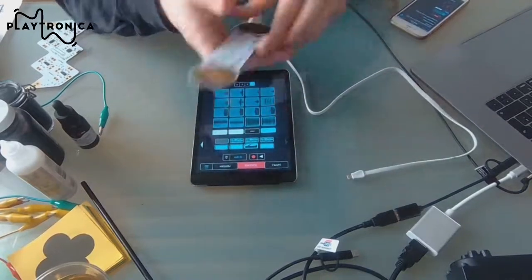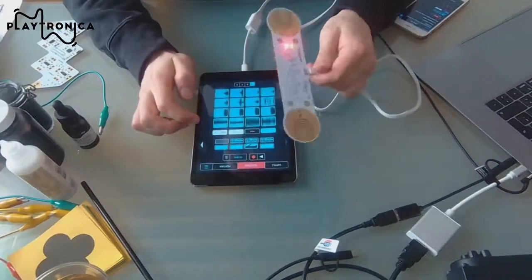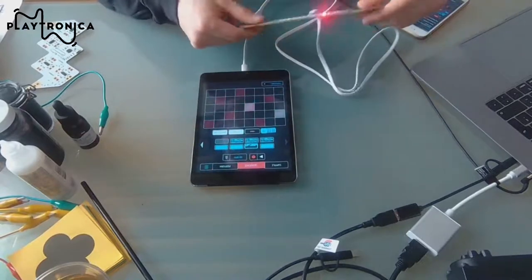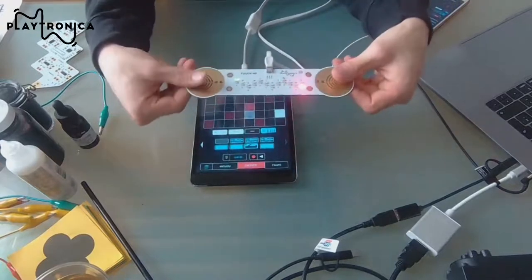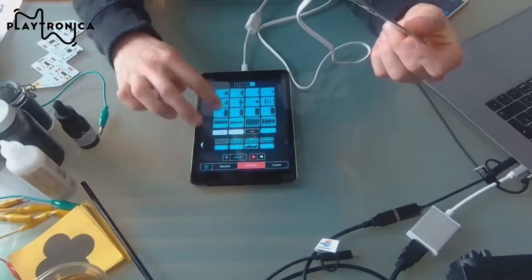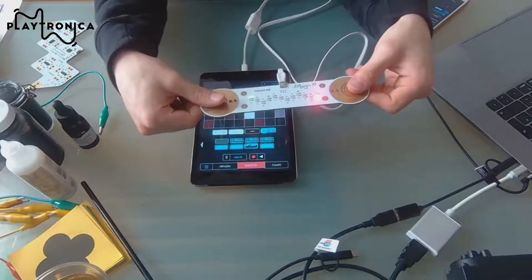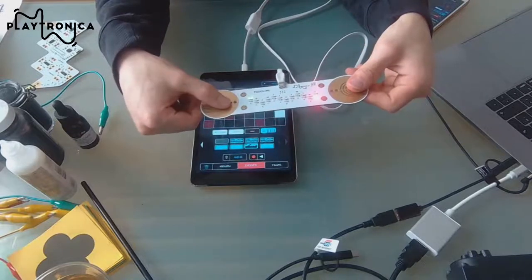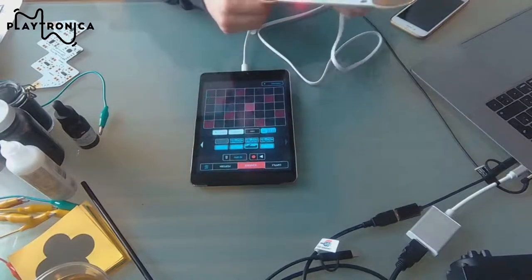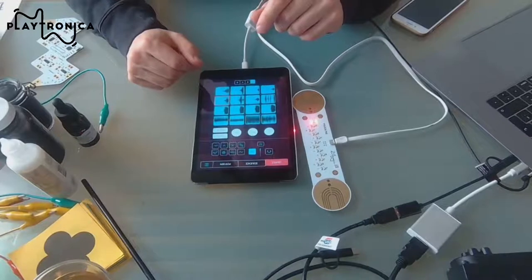And yeah, about Touch Me, you can either play the samples or you can use it as a keyboard. So you choose the sound you want to play. Let's play this one. And then. So yeah, get the app, guys. I think it's $5.99, $4.99, something like that, which is insanely cheap.